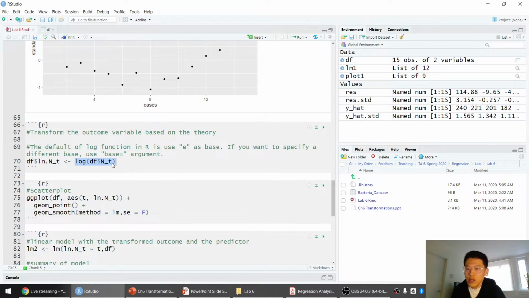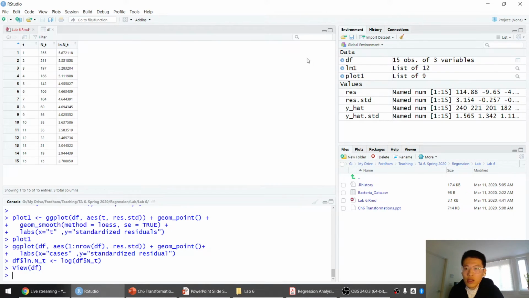By default, R will give you the natural log. But if you want to use another base, you can use the base argument, like comma base equal to 10 or to 2 or something like that. We're just going to use the default because that's what theory suggests, and we are going to generate the log of the y in our data set.